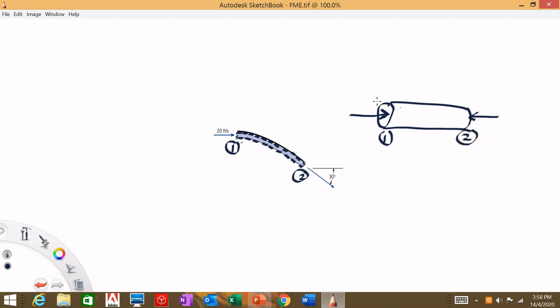Let's say this is the inlet and this is the outlet of a pipe. A pressure force must be perpendicular to the inlet and outlet and towards the control volume, because this should be your control volume. Pressure force is pressure times area. Let's say this is pressure force 1, P1 A1, and pressure force 2, P2 A2. But this is for a pipe. For a vane, you don't have pressure force.